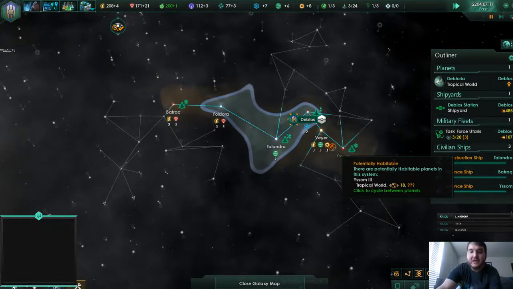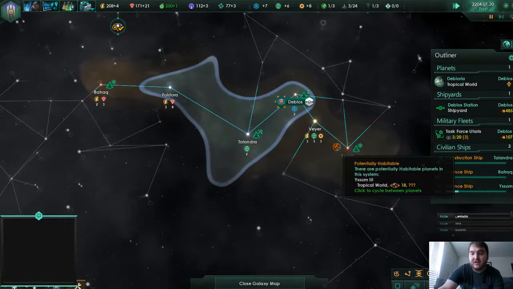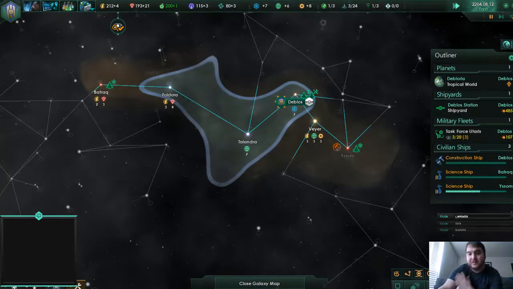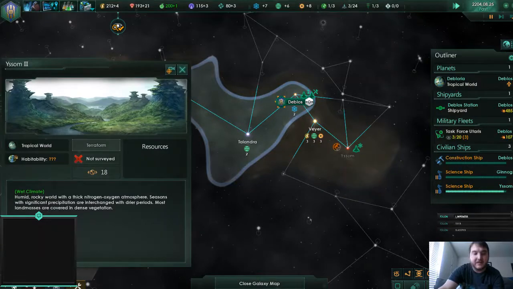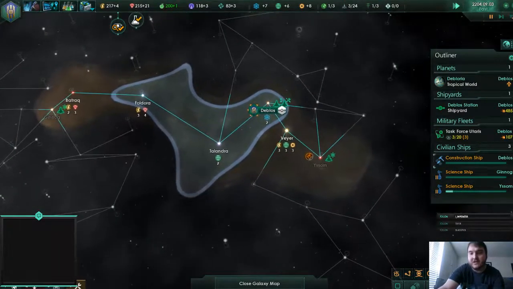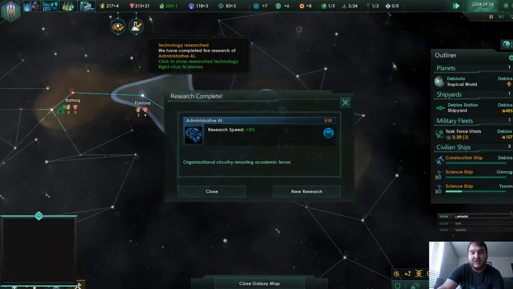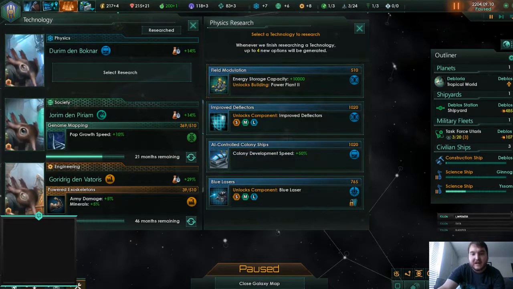Okay, so you see our science ship has finally found a different planet. And this one is habitable because we did start on a tropical world, but we don't know if it's habitable or not yet because he has not surveyed that planet. I do know because we started on a tropical world and you have 80% habitability on all tropical worlds after that. In fact, we can't even see the surface yet because it hasn't been surveyed. But once he surveys it, we can look at the surface and see if that's somewhere we want to actually go. Alright, research done. What do we want to research next?